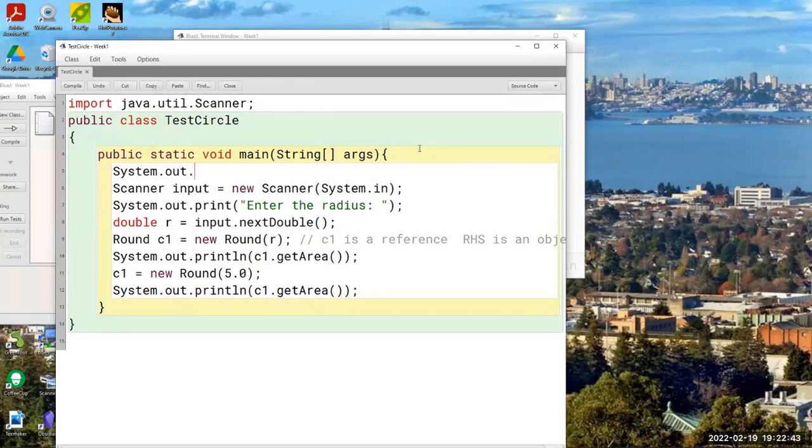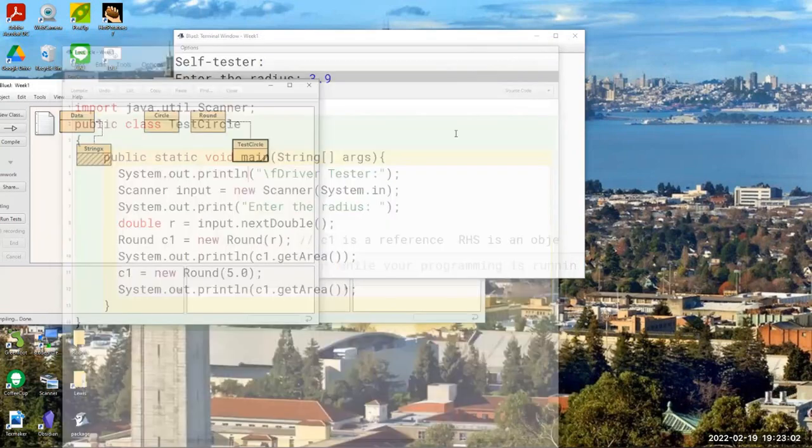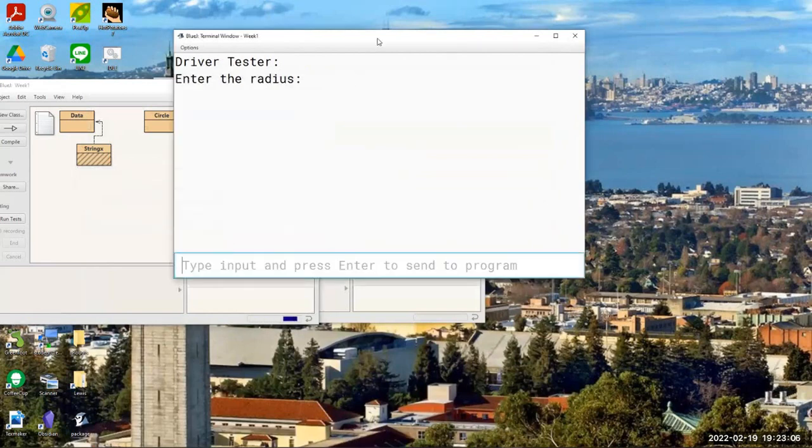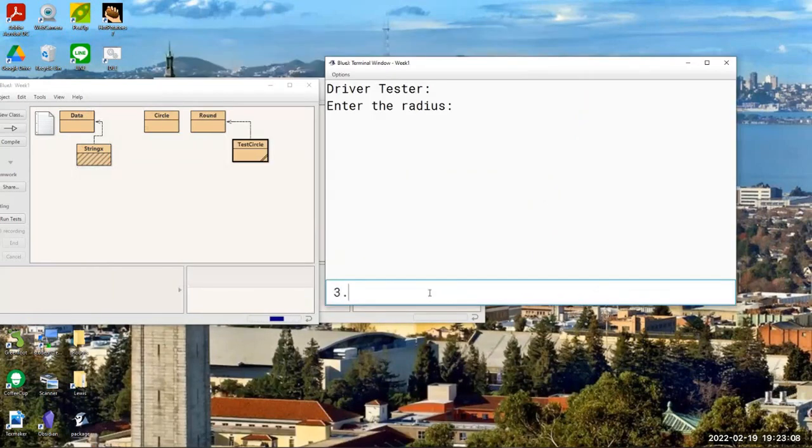So let me put it like this. This one we can call driver tester. So you can use the driver tester outside. This one is from driver tester, and you get 3.0.